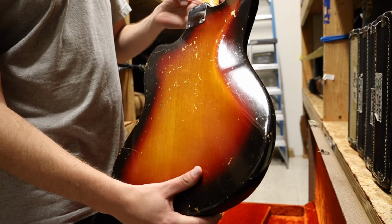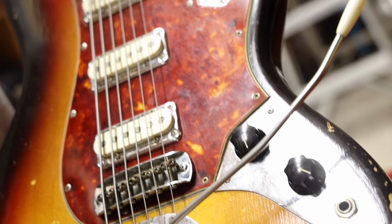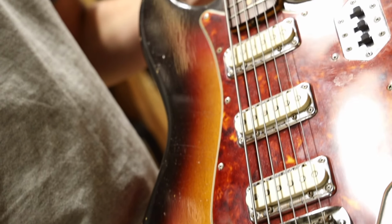But this is a great studio instrument, a great rock instrument. You can hear Joe Perry play it on, like, Back in the Saddle. Brian Wilson played them. Jack Bruce from Cream. We'll cover a little of that. But, yeah, Slash wins again.